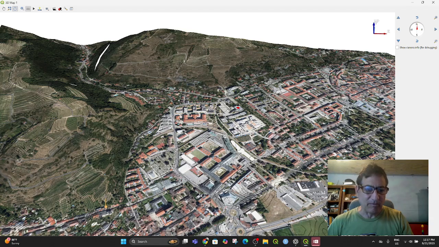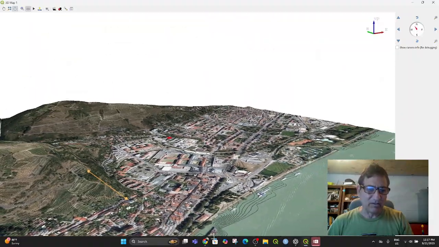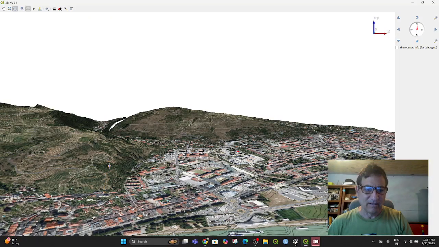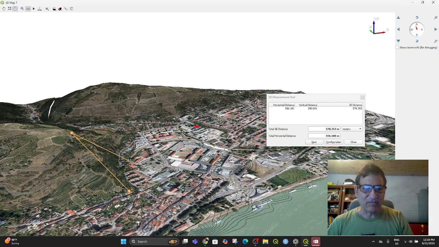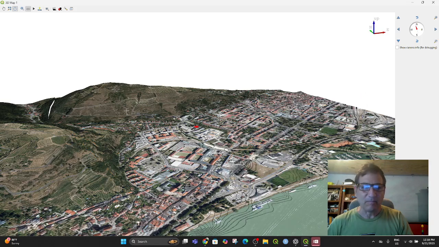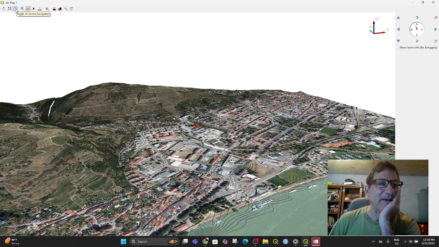If you did it from the bottom of the mountain to the top of the mountain, the question is, what did I show there? Okay, so when you look at that, sometimes this thing just disappears. So you have to click off of it and then click onto it. And then you can do that. So the bottom here to the top here is 578 meters. The horizontal distance is 556. It's not perfect because you're not really getting a true vertical distance, but it has that capacity.